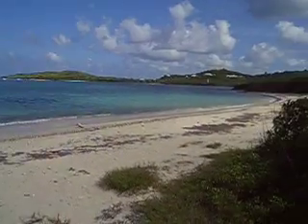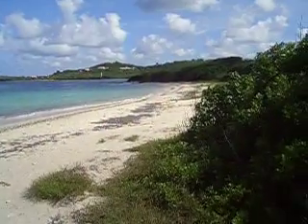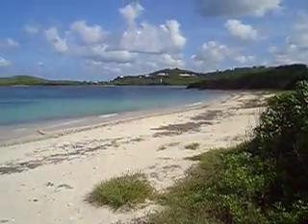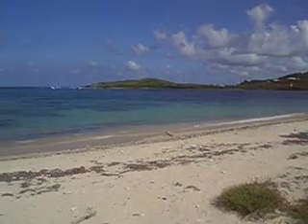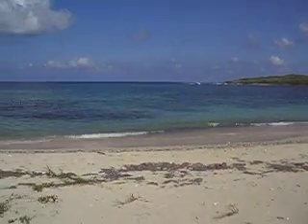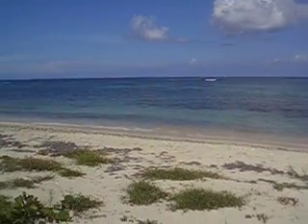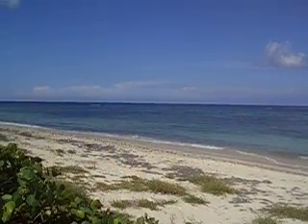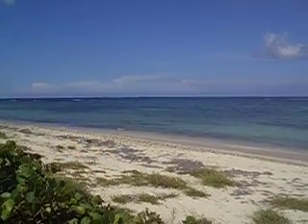And this is a look down the beach. I'm now standing on the beachfront portion of the property and this is looking directly into Salt River National Park and out to the Caribbean Sea. I don't think you can tell with this image, but St. Thomas and St. John are dead center in your picture right now.